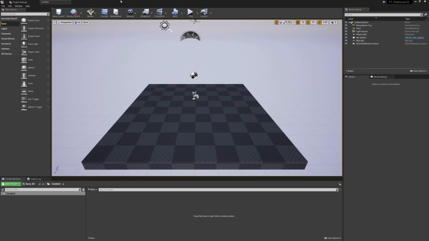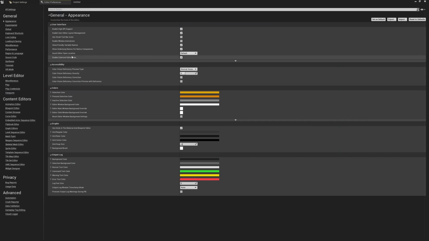So ideally, I'd like them all to dock up here by default. So I'm going to go to the Editor Preferences, and then just here we can see the Asset Editor Open location. I'll change that from default, and I'll change this to Main Window. You've got a lot of different options here as well if you wanted to, but I prefer this to just be the main window by default.